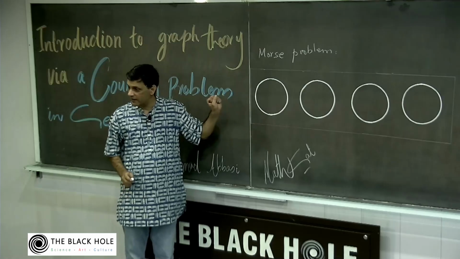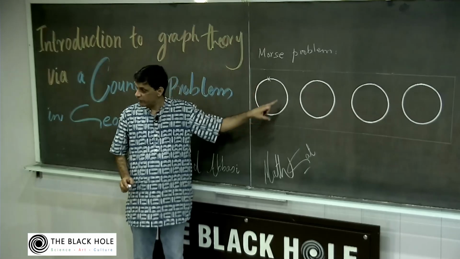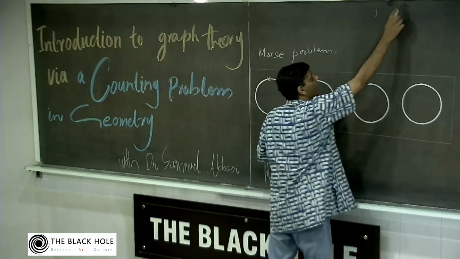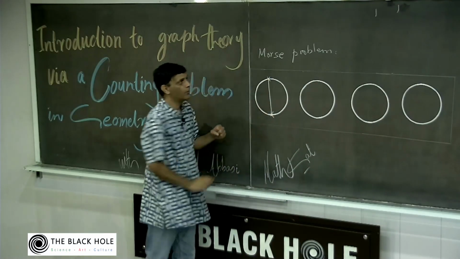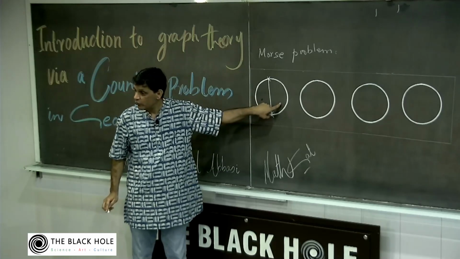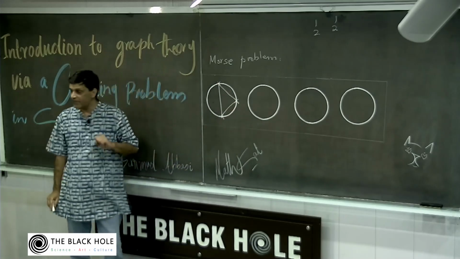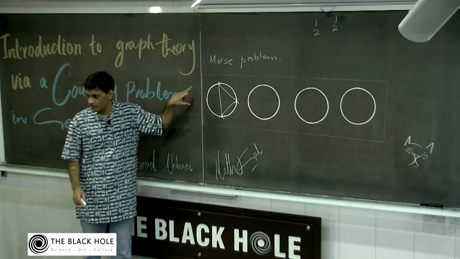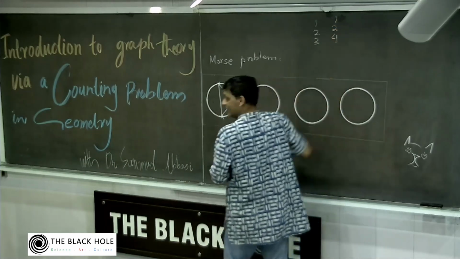So here I have a circle, right? If I put 1 point on the circle and look at the number of regions that are formed, 1 point, I get 1 region. If I put 2 points and I connect them, then I get 2 regions. So 2 points give me 2 regions. Now let me put a third point and make all possible connections. So I connect it to the previous 2. How many regions do I have? 4. So I get 1, 2, 4.